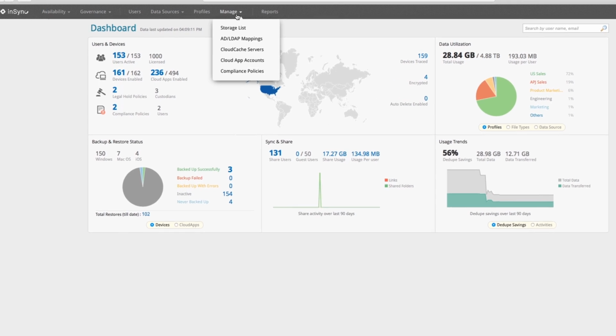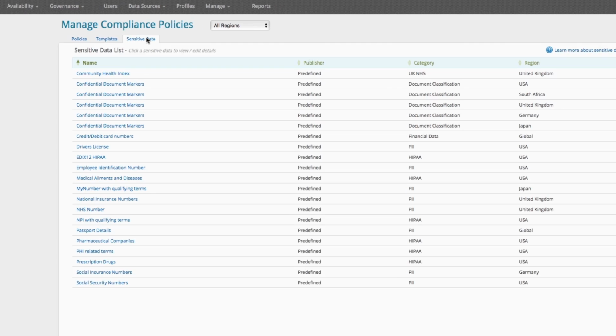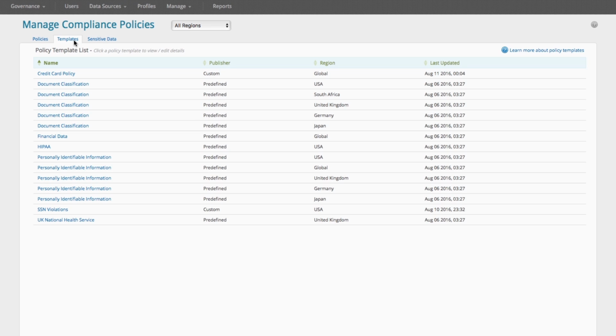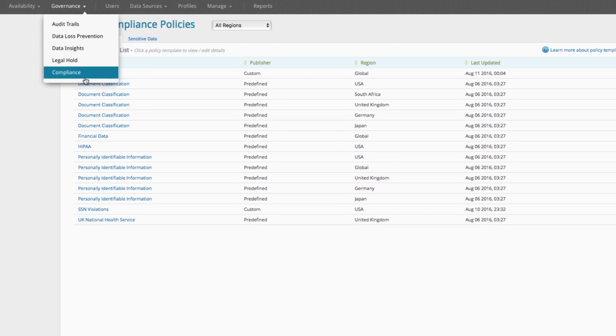inSync is the only integrated solution that brings visibility to end-user data and provides an automated system to proactively track, monitor, and notify of potential data risks. Compliance managers can create their own sensitive data or simply utilize existing pre-configured sensitive data types like PHI, PII, or PCI, or leverage pre-configured regional compliance templates like HIPAA, UK National Health Service, or financial data. Once an infraction has been found, inSync will alert compliance managers for data infractions to take remediation steps before it is too late. Let's take a look at the infractions now found for Rachel and George under the Compliance Dashboard.